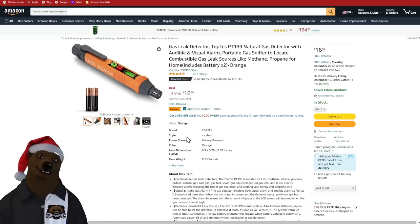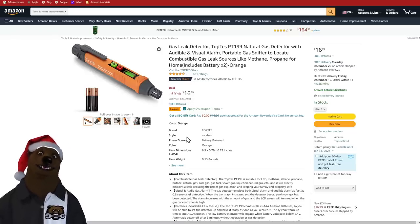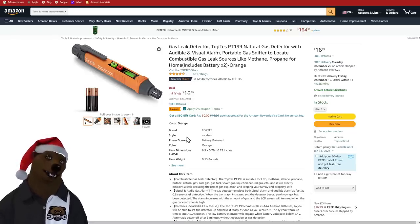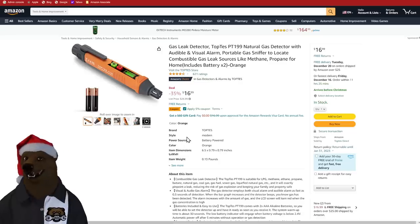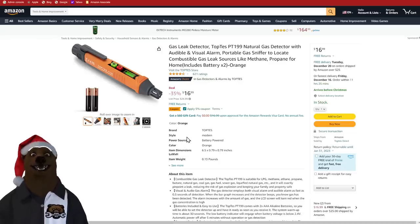These things, for that price, for gas detection, if you're dealing with propane, if you're dealing with natural gas, if maybe there were too many beans in last night's dinner, you got to be safe, folks. So get one of these. I keep one in the RV because in an RV, it's a big issue, gas and whatnot. And you're always kind of doing that little sniff test going, what was that? We got a gas leak? No. You want to be safe. And if you're doing it at home, you're doing barbecue, any of that kind of stuff, just grab one of these. $17 is peace of mind well spent.